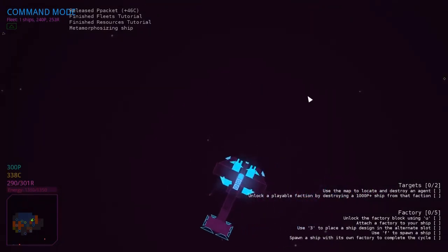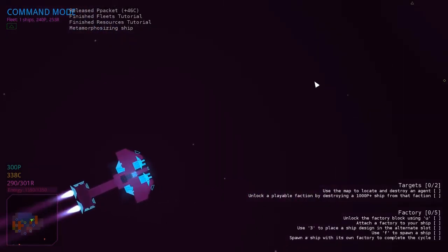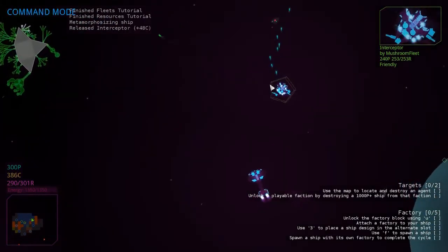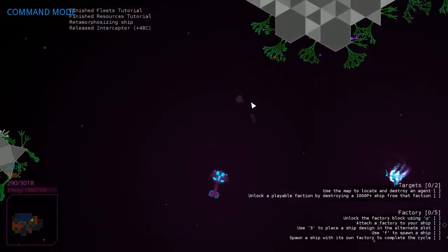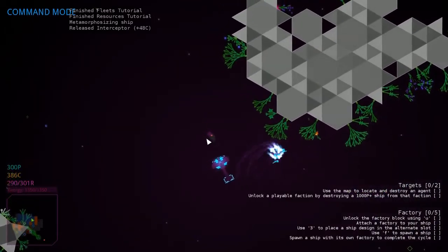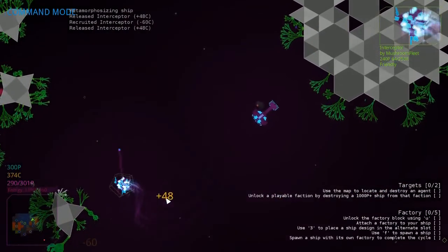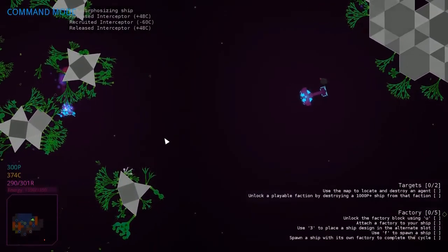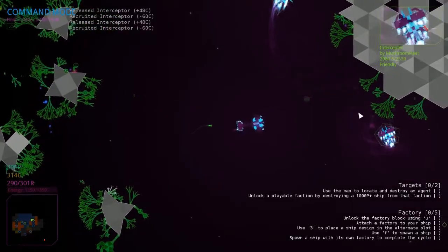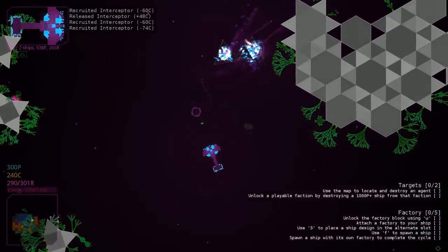Now, how do I actually use the drones? Whoa. Come and join me. So he's coming to work for me. You come as well. How do I get out of this mode? Ah, there we go, tab.